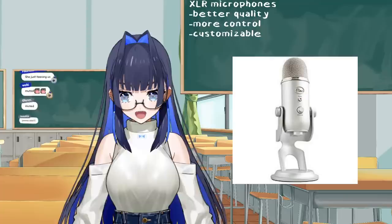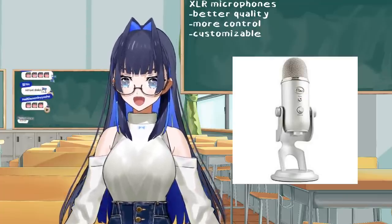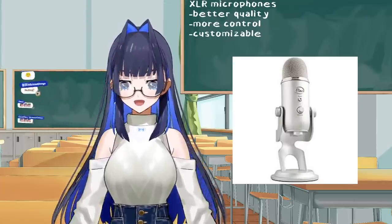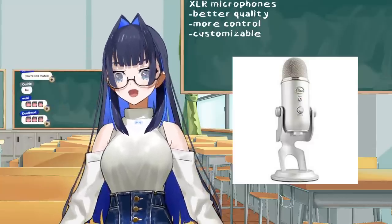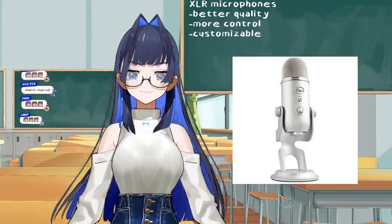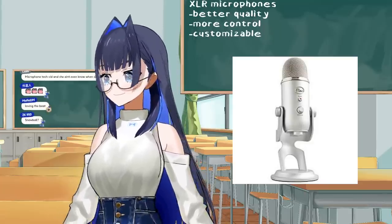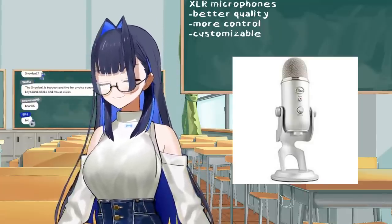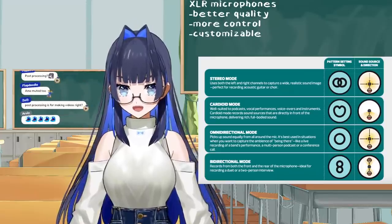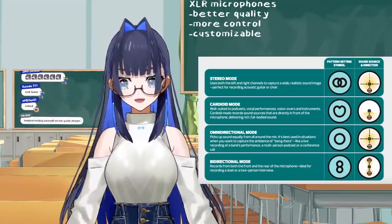I've been muted. Okay. So what was I saying? Yes. So if you're able to do some post-processing, I do recommend the Snowball, though the volume is gonna be lesser in comparison to the Yeti. I still recommend it if you don't have the money. And okay, that's put aside. XLR microphone: better quality, more control, customizable.